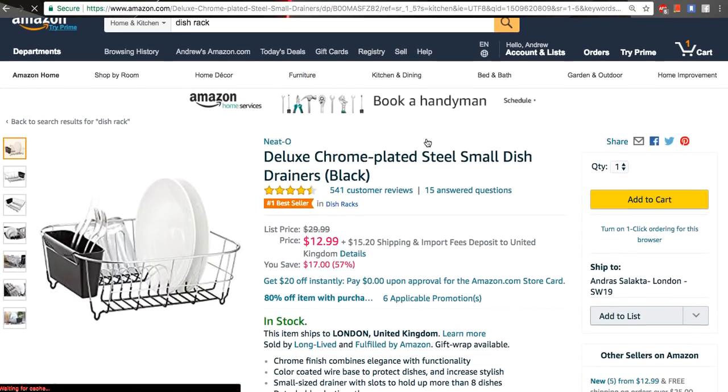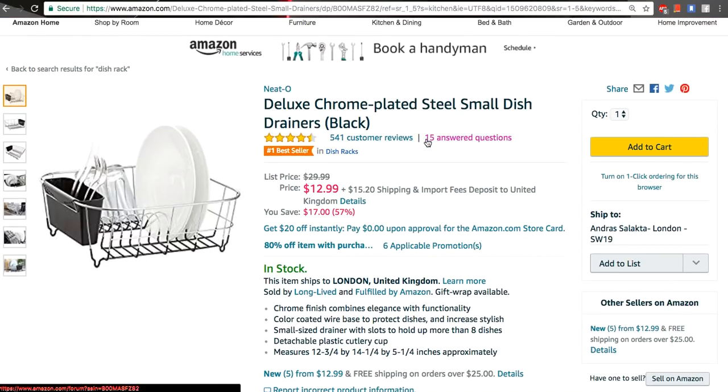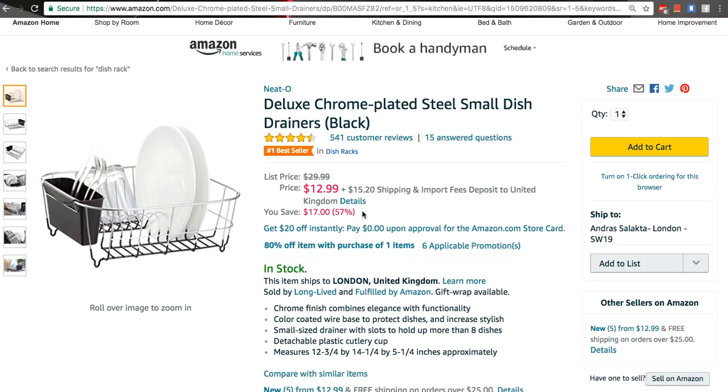Let's imagine that we found a product on Amazon, a dish rack, and we want to sell this dish rack for a profit. If we sell for $20, after PayPal and eBay fees, we will have $17 in our pocket. So is it possible to take this dish rack for $13 here, list it on eBay and sell it for 20? Then we have 17 and we paid 13, so $4 profit, which is about 20%, right?